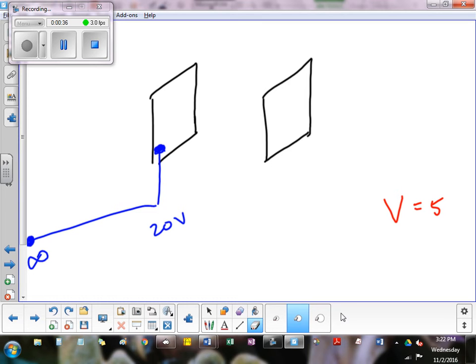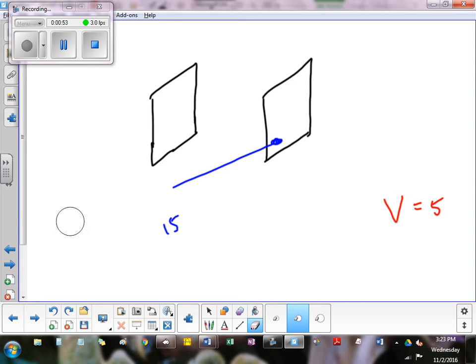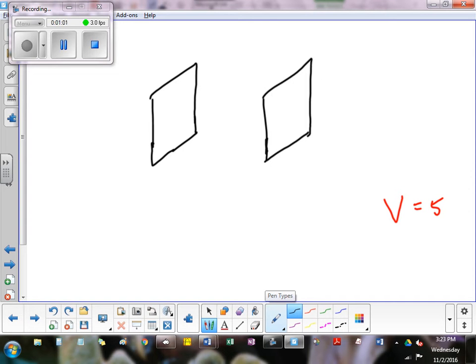And then if you take the edge of the infinity there and you connect to the other plate, you might see that there's only a difference of 15. Okay, so because one was 20 and one was 15, we would say that the two plates differ by 5. So remember, that's how we define voltage. We define it as difference between each other, but ultimately they're both being referenced to the edges of infinity, whatever that means. Okay, so now let's just go back to a generic case.